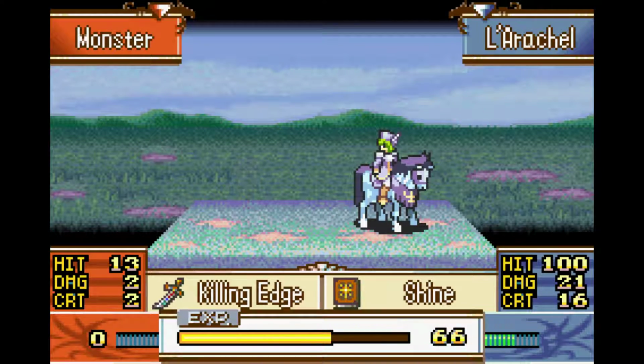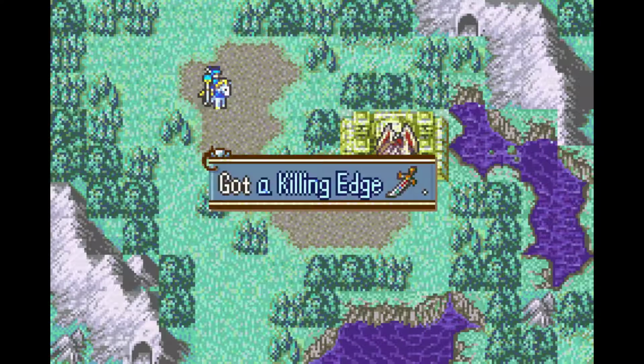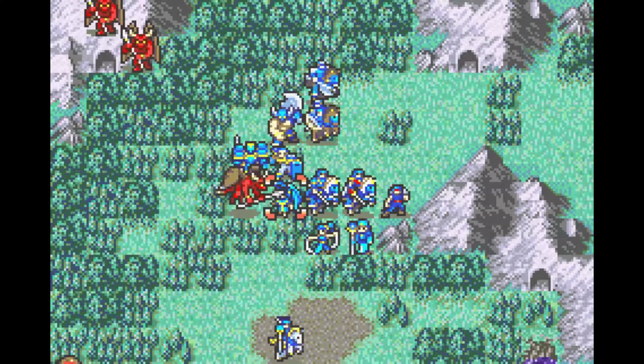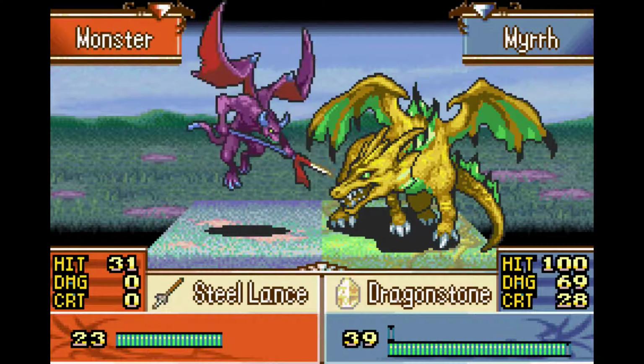Utterly insane, by the way. 30 luck. What do you do with that? Not get crit. That's what you do. That effectively negates the critical hit bonus of a killing edge. Because it has 30 crit, having 30 luck completely negates that. That's hysterical.